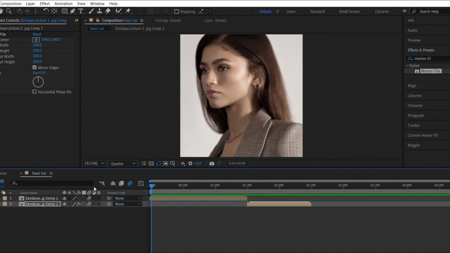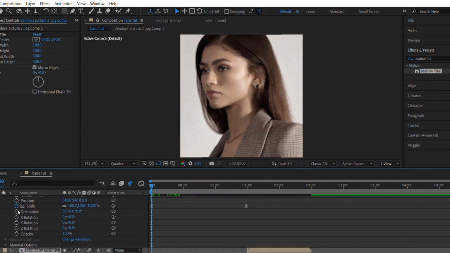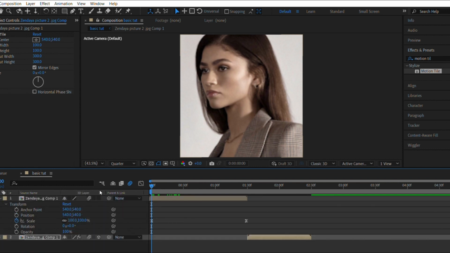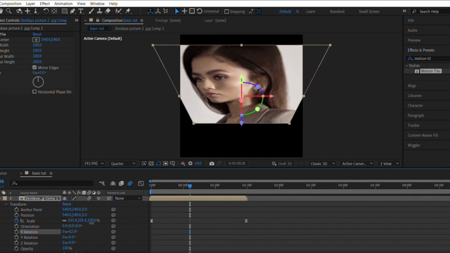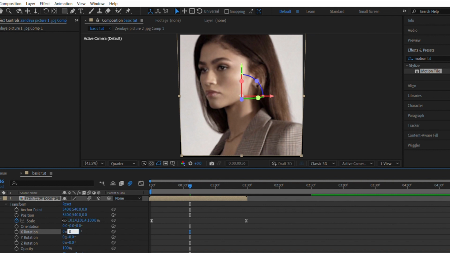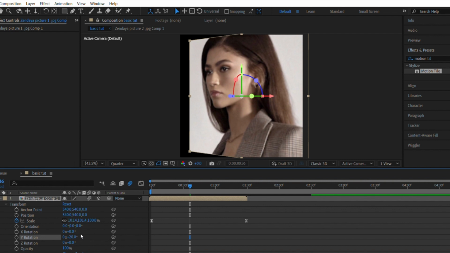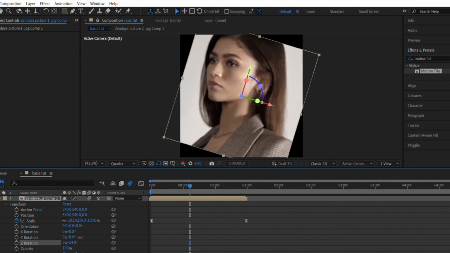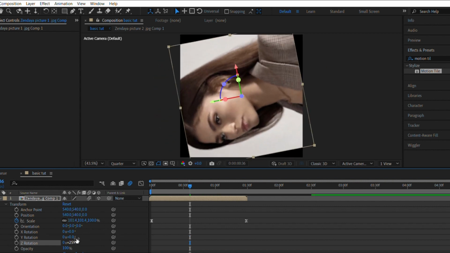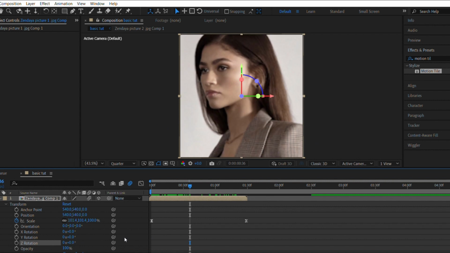The last one, which is the 3D cube one, is used to edit your clip in 3D, especially rotation, as it gives you three different rotation options, and each one rotates the clip in a different direction. The X rotation rotates up and down. Y rotation rotates the sides, and the Z rotation is just a regular rotation. These may be helpful later on when making a 3D cube edit and so on.